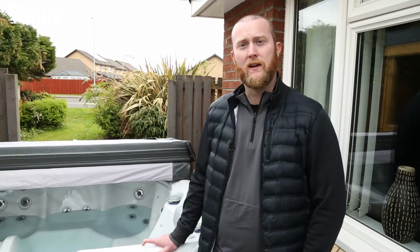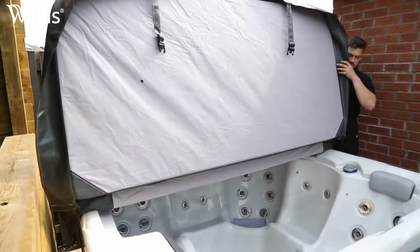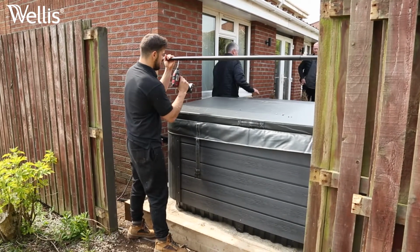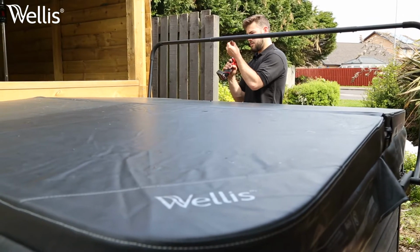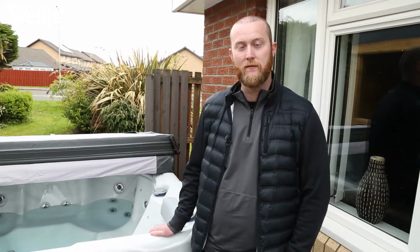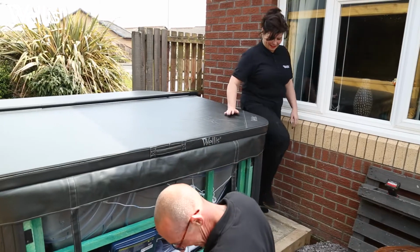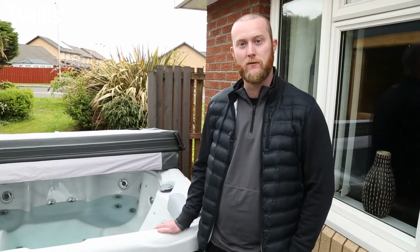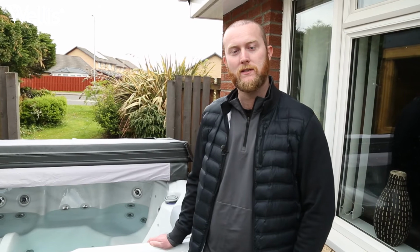The full process was fantastic from start to finish, from initially purchasing the hot tub. The communication I've had between then and today, the day of the install. The full install today has been very quick, very professional. The place has been left as it came in, everything's tidied up, very clean job, and got all the equipment, all the chemicals and full instructions on how to operate the hot tub. So yeah, no complaints at all.